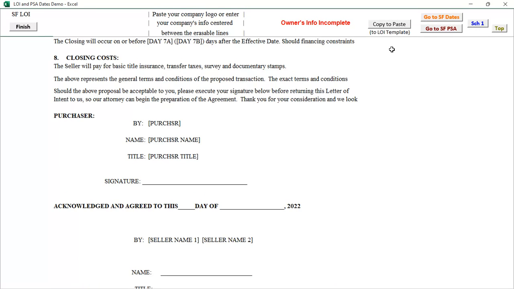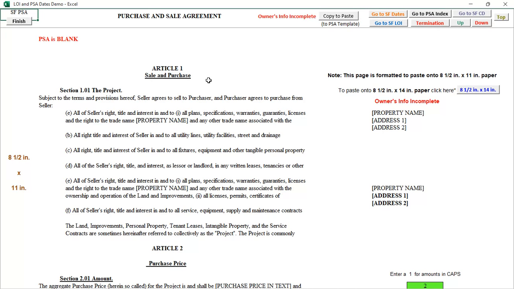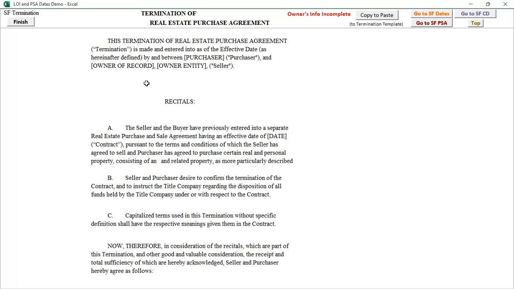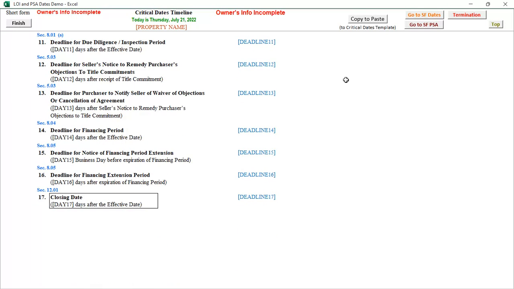And we go to the PSA. There's the PSA. Again, it's blank, of course. We go to the termination of real estate purchase agreement. Again, it's blank. We go to critical dates. Of course, it's all blank, 17 of them.